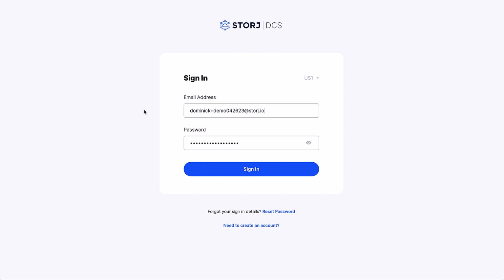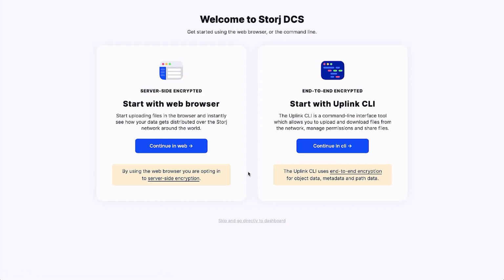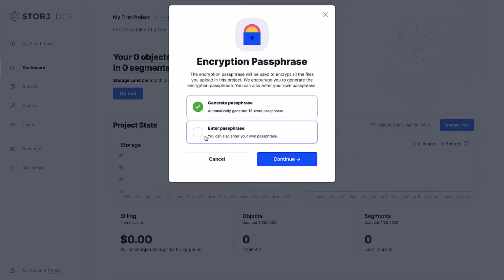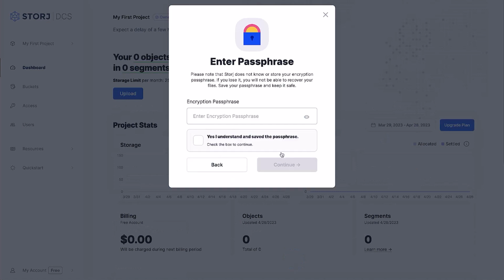Our demo today will be logging into your account at Storj, creating a bucket, creating the access, and configuring Acronis. First, sign in. We're going to skip this startup page, which you will not see the second time you sign in. It's very important to enter a passphrase or save the generated one. You must always remember this, as this encryption passphrase is what is used to encrypt your backups. This will save the encryption passphrase in the session so that further tasks do not require that you type it in again.